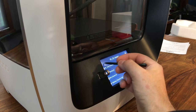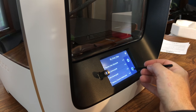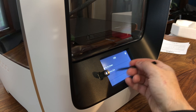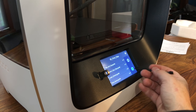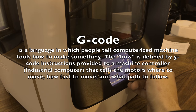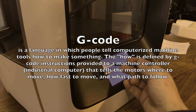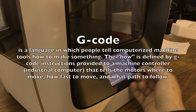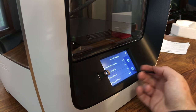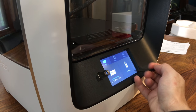Birdhouse. Let's go back. Isn't it the same? So those are STLs. That's G code. Okay, I see what it's doing. Is G code better or worse? So the G code is basically from the factory, so they know it's going to print well on this machine. The STL file, if you wanted to edit it, or I want to print a phone stand and a wave vase, you could take these STL files, put them into Simplify 3D and combine them, print them at the same time. But we need to look at doing one more thing here.